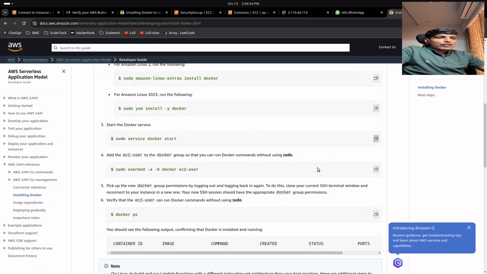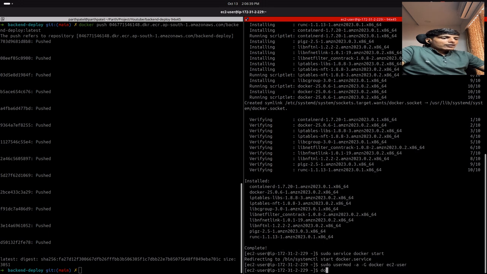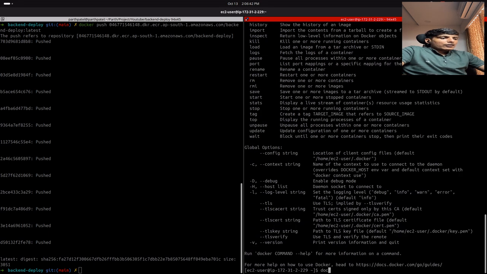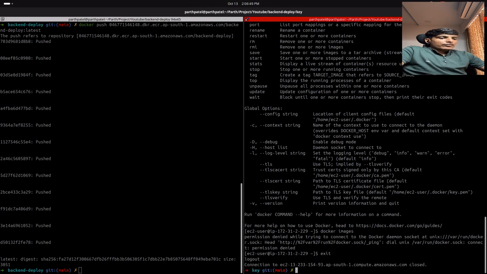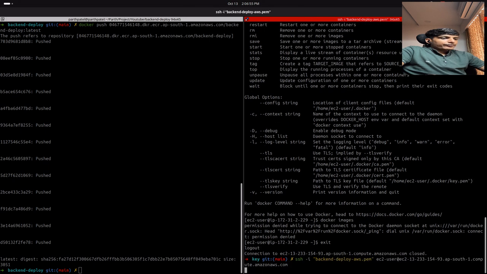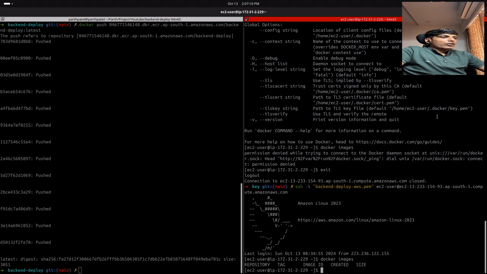We log in to the EC2 again. Okay, now our Docker is successfully installed.